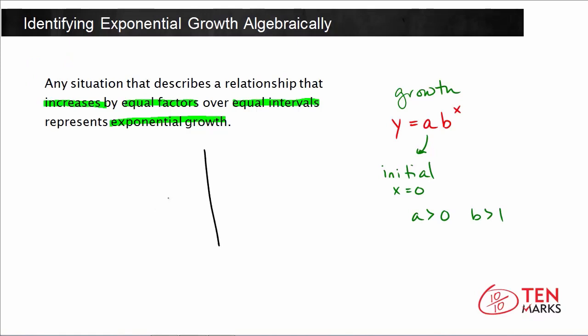So think about a coordinate plane. An example of an exponential growth curve would be something like this. Y values start off low, but then as x increases, all of a sudden y values jump up really quickly like that. So that's a rough representation of an exponential growth graph. So let's practice and let's solve a problem.